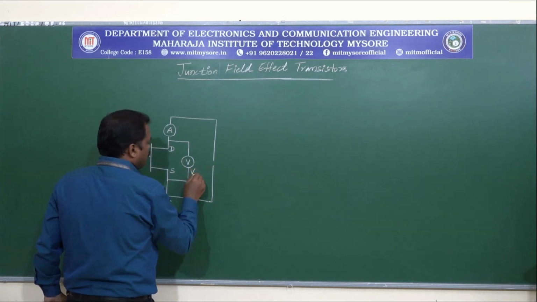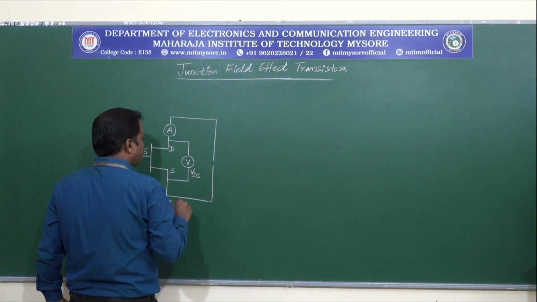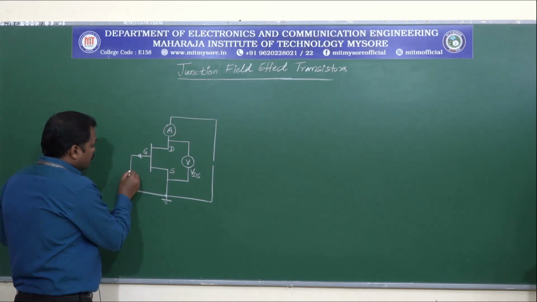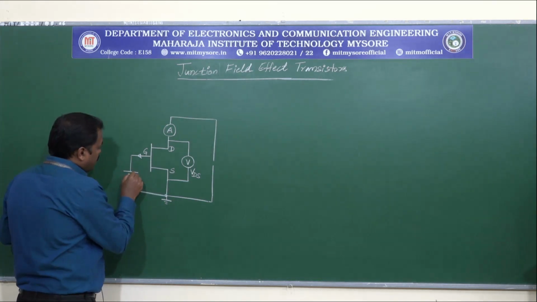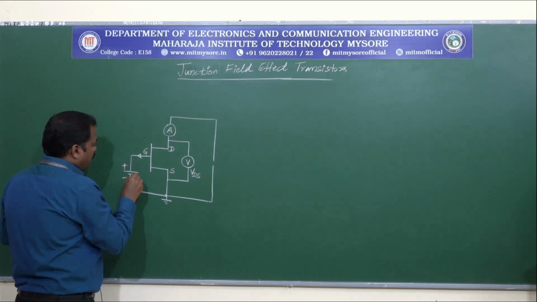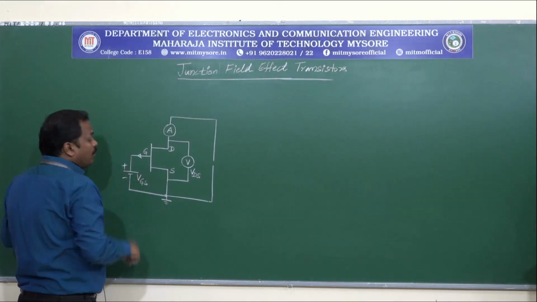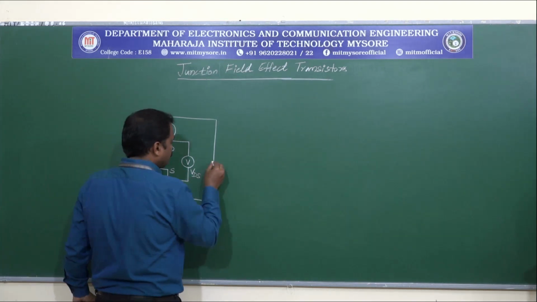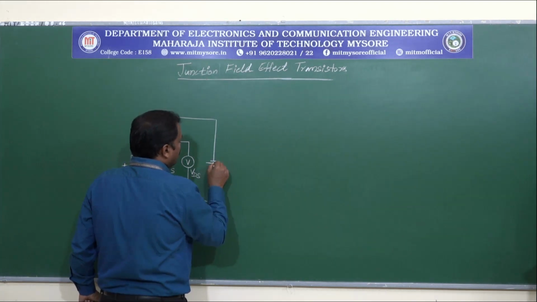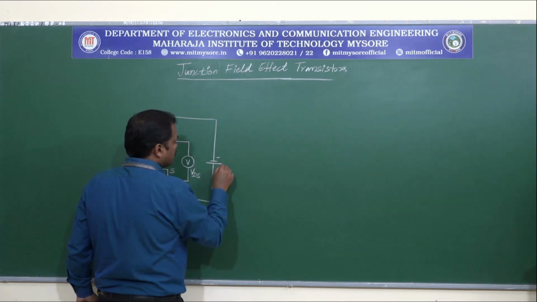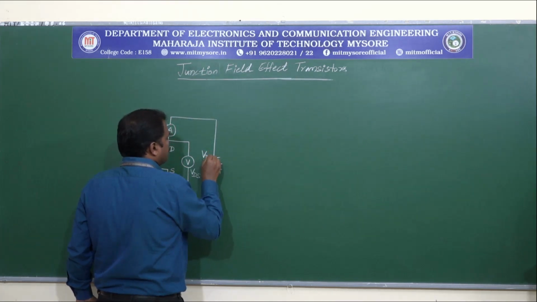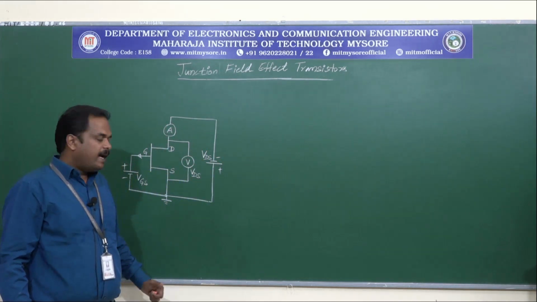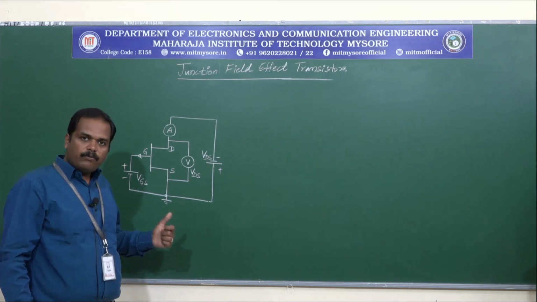So this is going to give me VDS, and as I indicated, the gate to source should be positive. So let us connect the batteries like this. This is VGS, and drain should get the negative voltage with respect to source. So let us have it like this, and this is VDS. So this is the circuit diagram we have for the determination of VI characteristics.